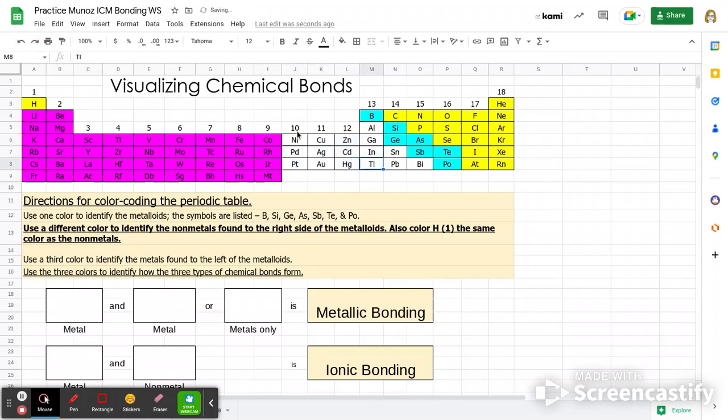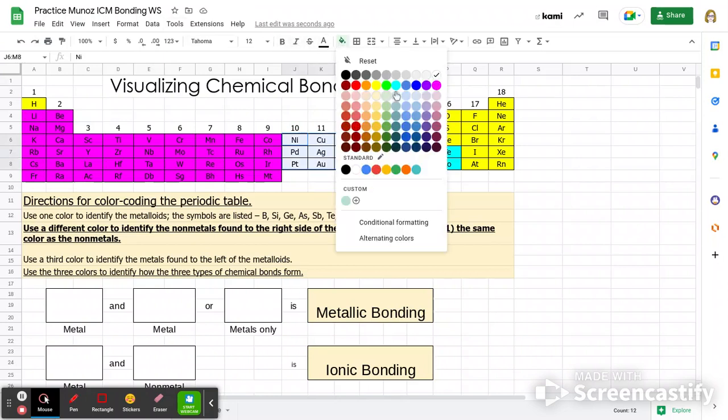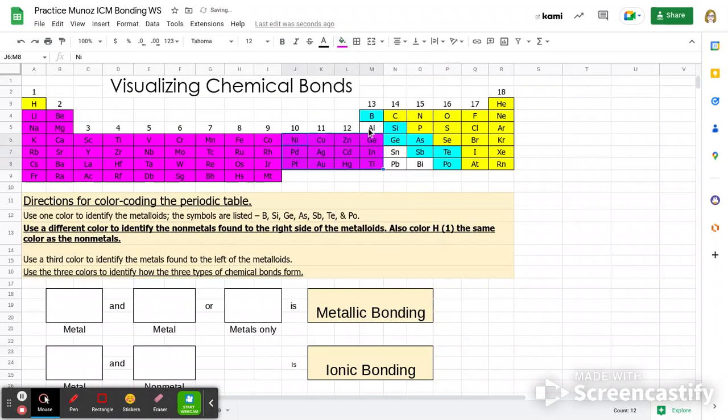Oops. Okay, so that is how you follow those directions to get the right colors in.